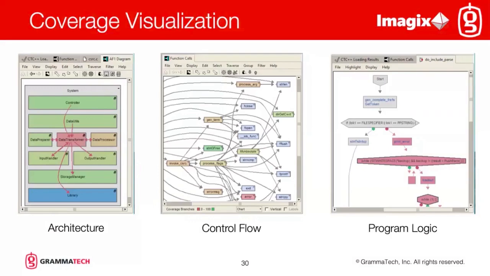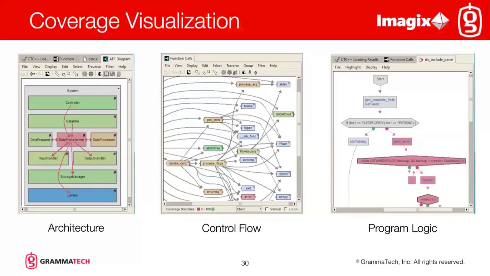Thanks, Mark. So here what we're seeing is the code coverage information brought into the same architectural graph that you saw earlier and the control flow graph that you saw earlier. We're using that same red, yellow, green scheme to indicate how thoroughly it's covered. Again, in the control flow view, if you see areas with low coverage and they're together, that says in particular, here's an area that you might want to beef up your testing. On the other hand, from the architectural view, depending on where your testing is low and where your testing is higher within the context of the architecture, you might be less concerned about some areas than others, and that will help direct, again, where you want to beef up your testing.